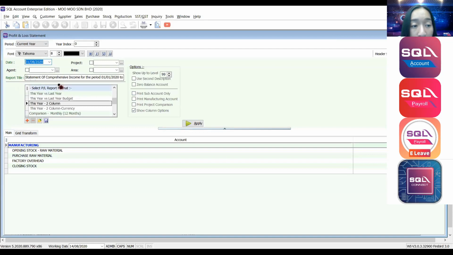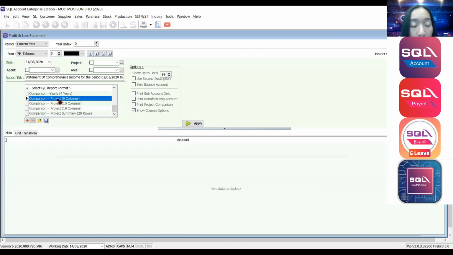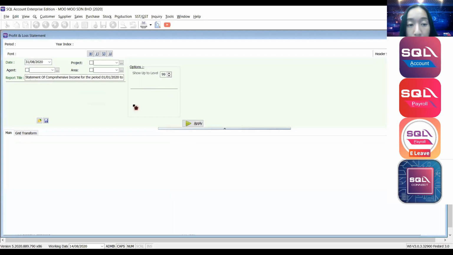Select P&L report format. When you scroll down to the bottom, make sure you have selected the report as comparison with the project behind. For example, today I want to see maybe 6 projects only, so I choose comparison, project, 6 columns. Then I come here and tick print project comparison.